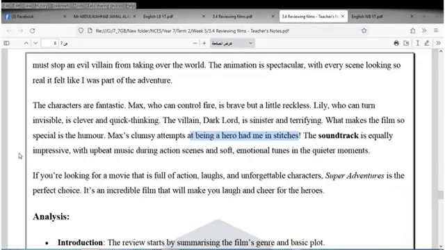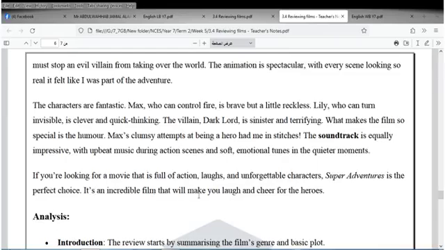The soundtrack is equally impressive with upbeat music during action scenes and soft emotional tone in the quieter moments. Now the suggestion, the recommendation. If you are looking for a movie that is full of action, laughs, and unforgettable characters, Super Adventures is the perfect choice.